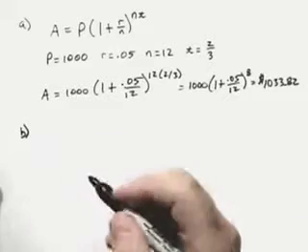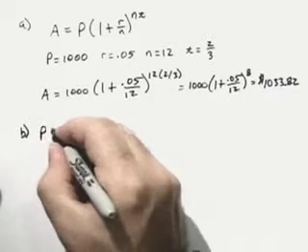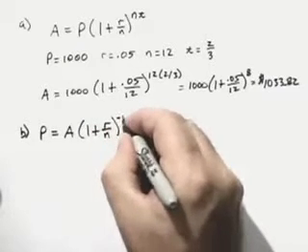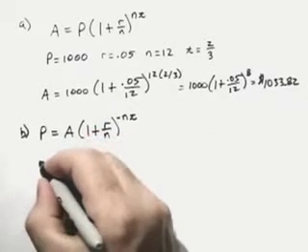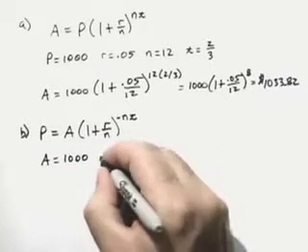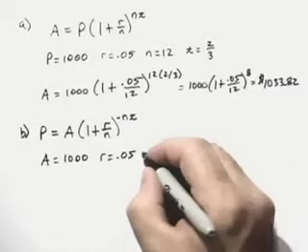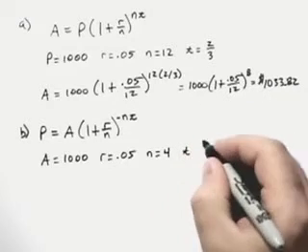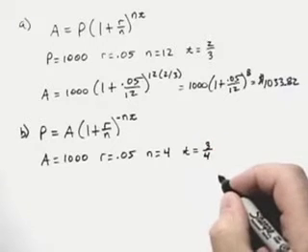In Part B, we again have compound interest, but we're interested in the required present value. So we'll use the present value formula. P is equal to A times 1 plus R over N raised to the negative NT power. We want to have $1,000, so A, our future amount, is 1,000. The interest rate was 5%, so R is 0.05. We compound quarterly, so N is 4 times per year. And we want the $1,000 after 9 months, which is 3/4 of a year, so T is equal to 3/4.